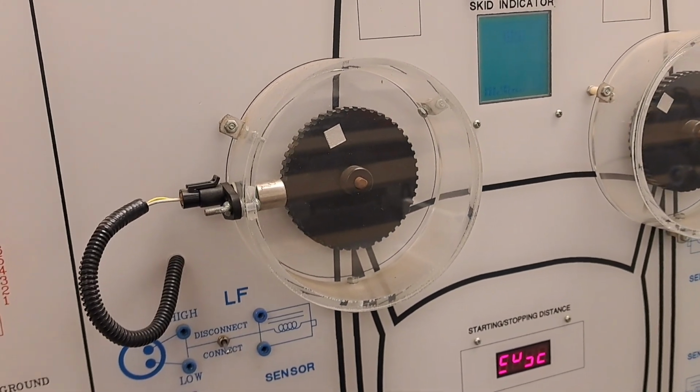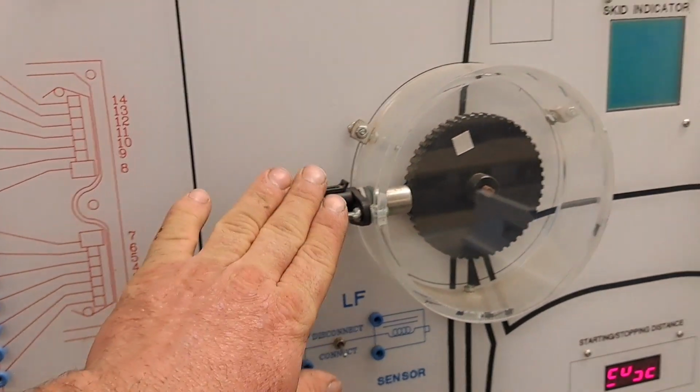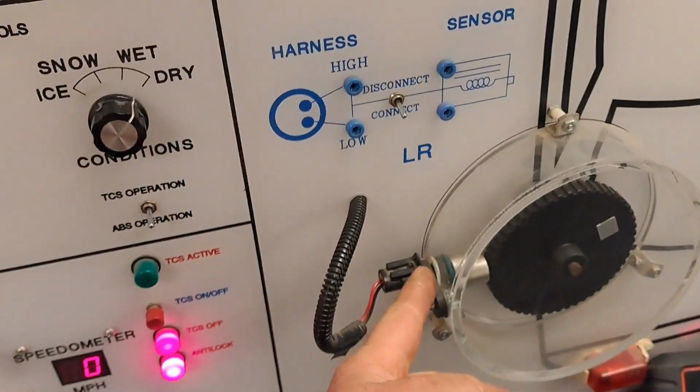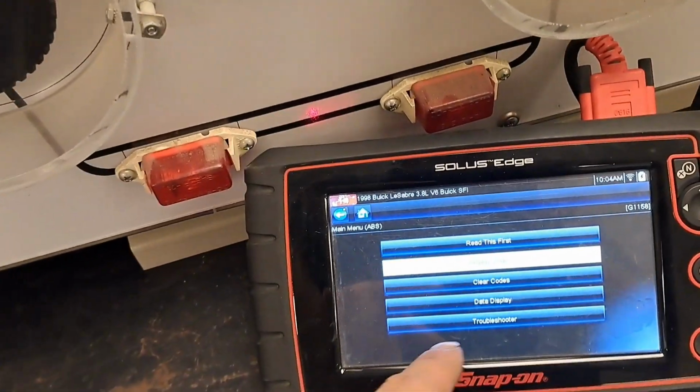We've even seen rodents chew stuff, so do a visual inspection. The sensor's installed, the sensor's connected, the harness, right? I don't see any visual issues here. And then I would check codes, or maybe the other way around, like I said.